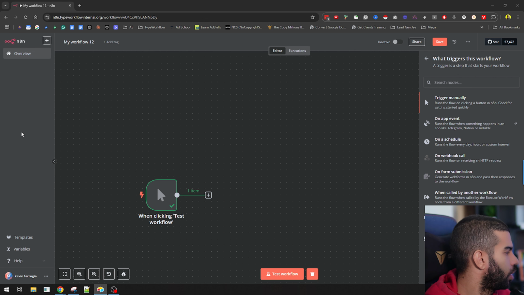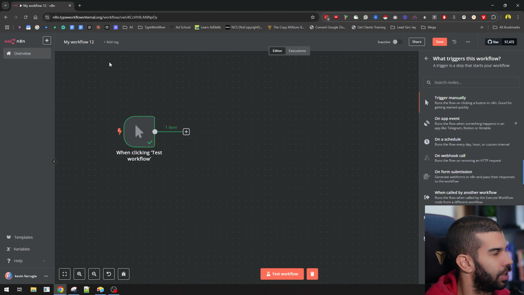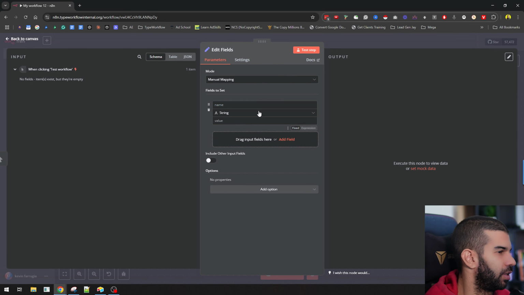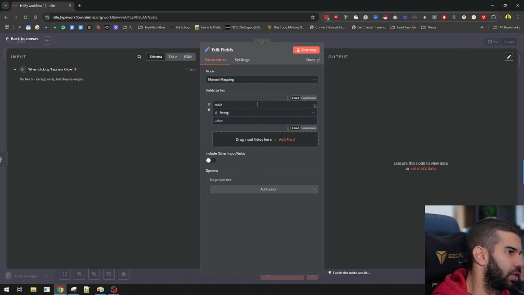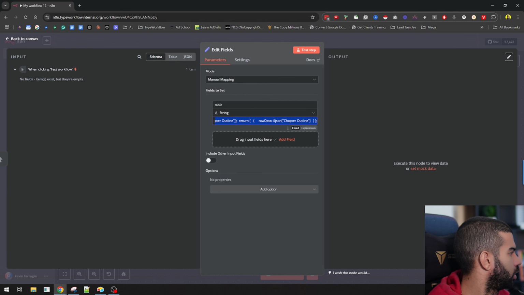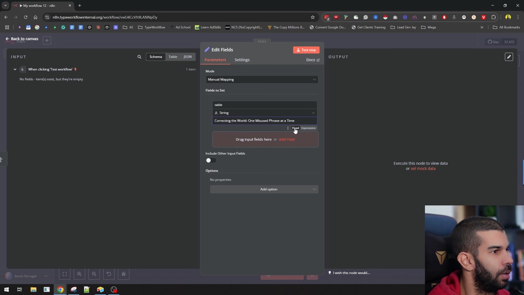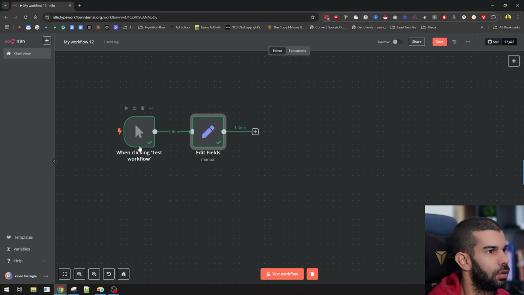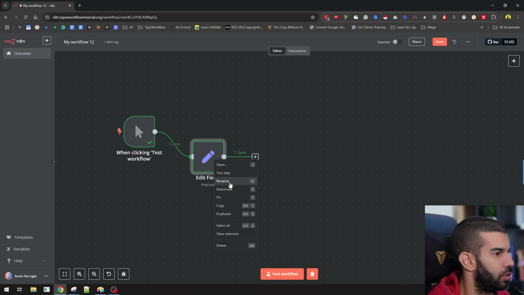Once you have that, the next thing you want to do is to actually get the information from our table. Since we're not passing along the information directly because of this demo, here I need to set the value of the specific table that we'll be working with. So I'm just going to say table name, and pass along the information about that table name. So let's rename this as well.